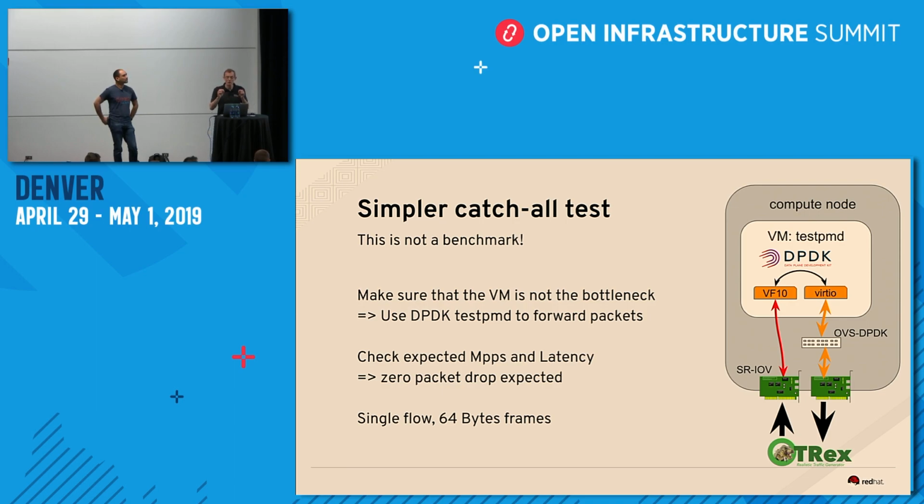What you want is to benchmark not your radio access network, but your NFVi. So you start a VM which is not the bottleneck, because this is the fastest VM ever made to process packets, since you used DPDK testpmd. With that, your VM is not the bottleneck and you inject traffic with a software traffic generator, T-Rex, an open source one, and you make sure that you have the proper throughput and latency with a single flow, each direction, 64 byte frame. This is going to put enough stress on the machine to detect a lot of issues.